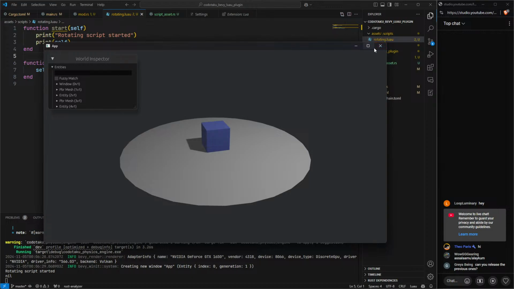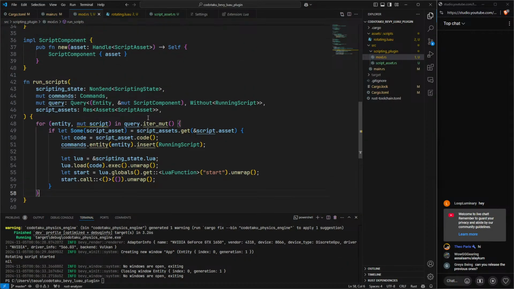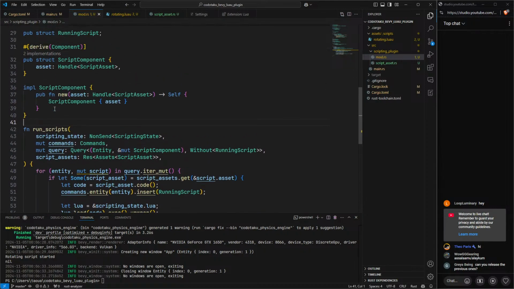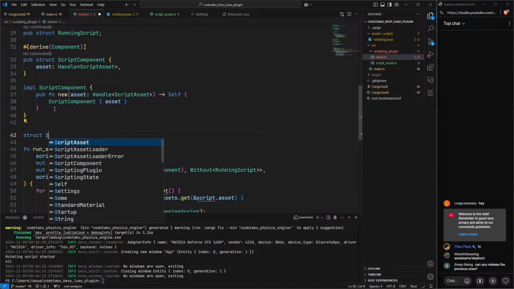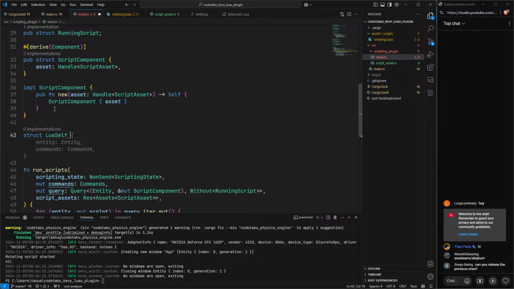So now we need to construct this object here, and it's going to be a user data object. So how are we going to do that? Good question. So let's have a struct self. Well, let's not call it that. Let's call it LuaSelf, I guess.